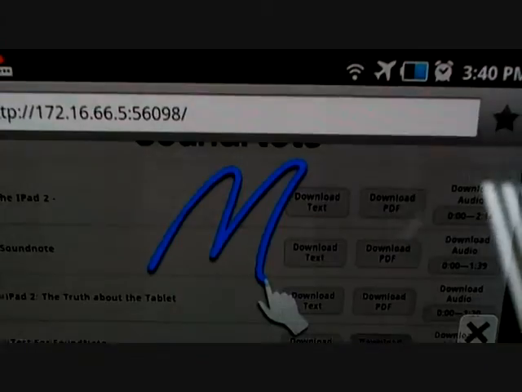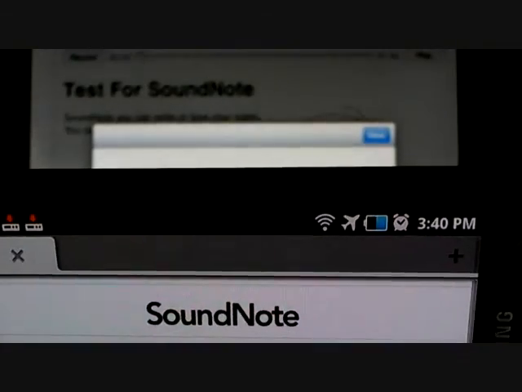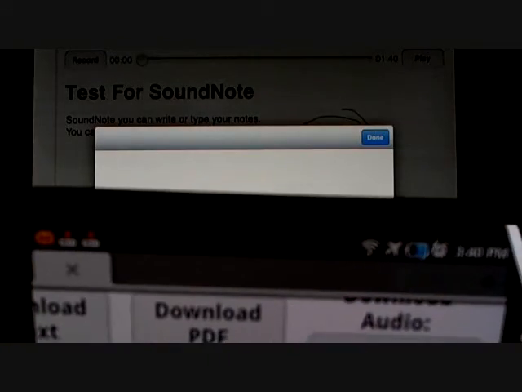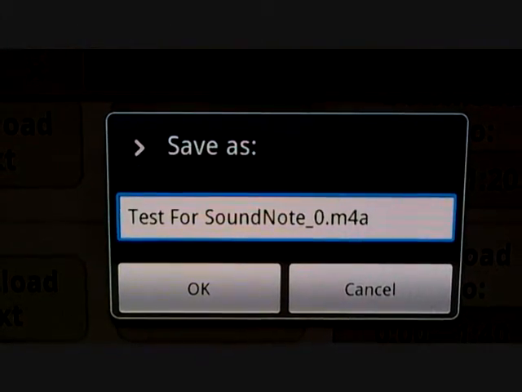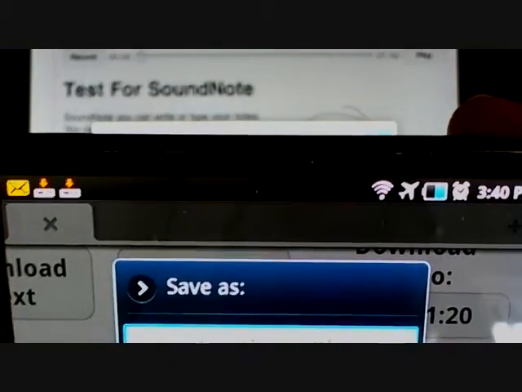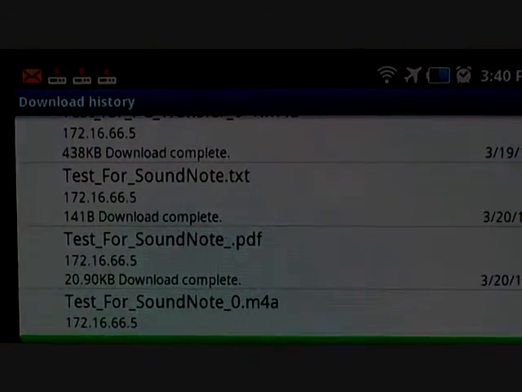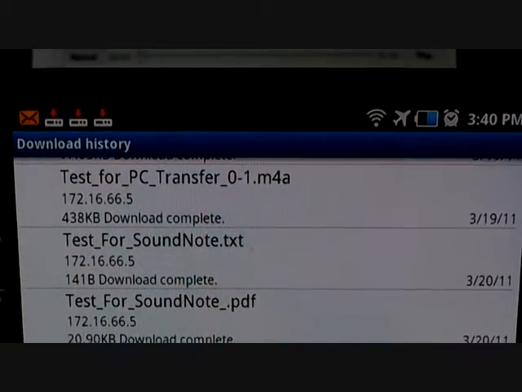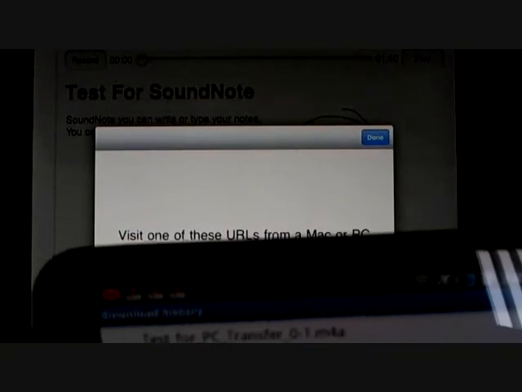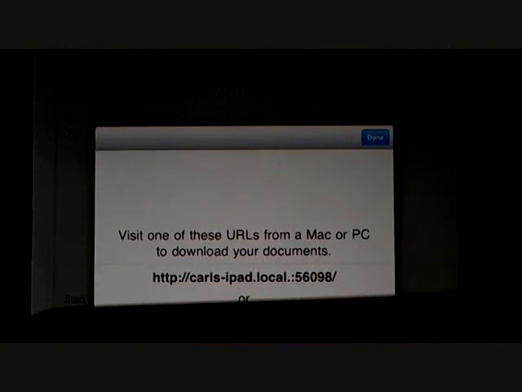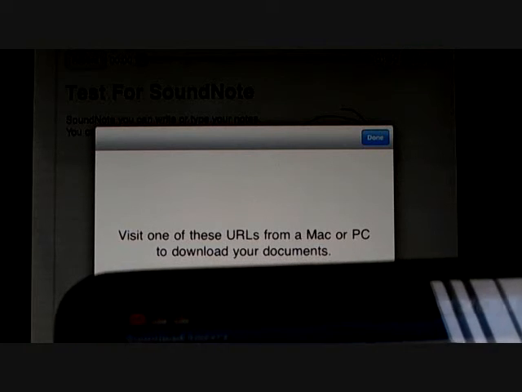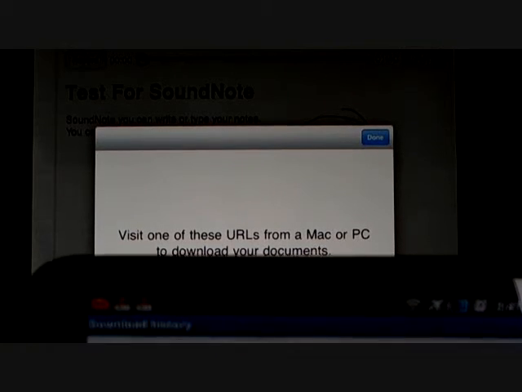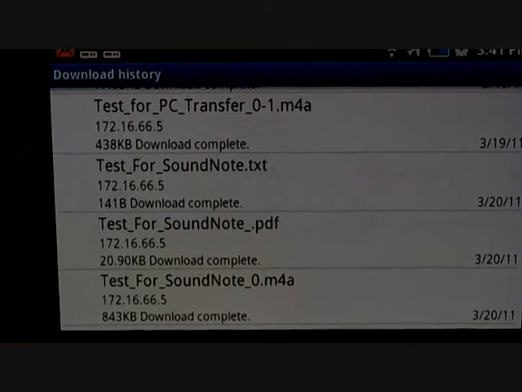Yeah, I hit the wrong button. It's a little too close, so let's move this around so we can click on audio. So we have the audio. You see it's saving it as a M4A file, which is no problem for your iTunes. Okay, so now we have all these applications downloaded. Let's just go take a look at one. So here's our three files, our text file, PDF, and the sound file. And if I could keep this in front of the camera, there's our three files.